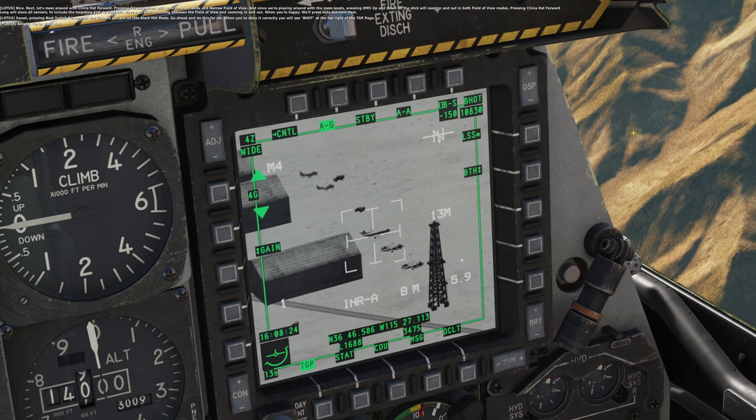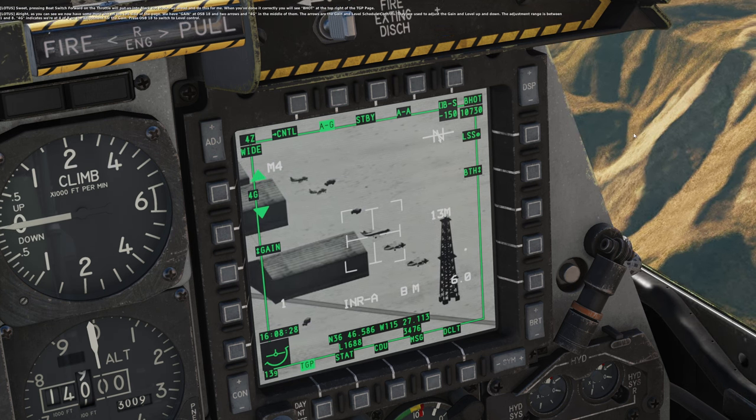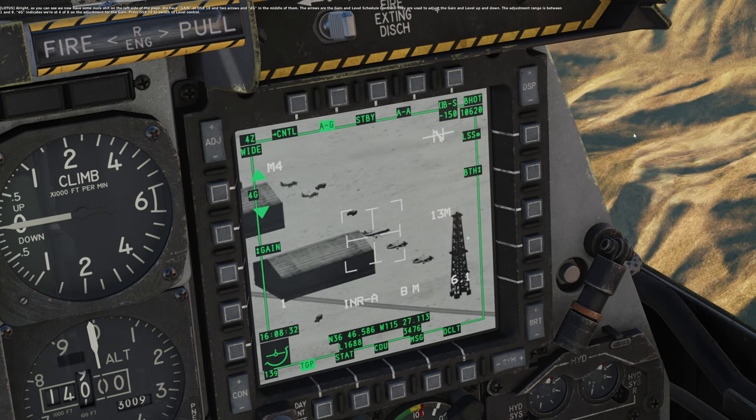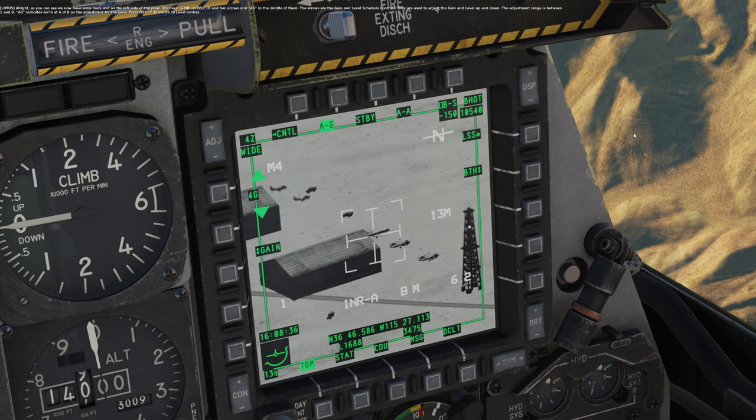I'm in black hot. Alright. As you can see, we now have some more on the left-hand side of the page. We have gain at OSB 18 and 2 arrows and 4G in the middle of them.